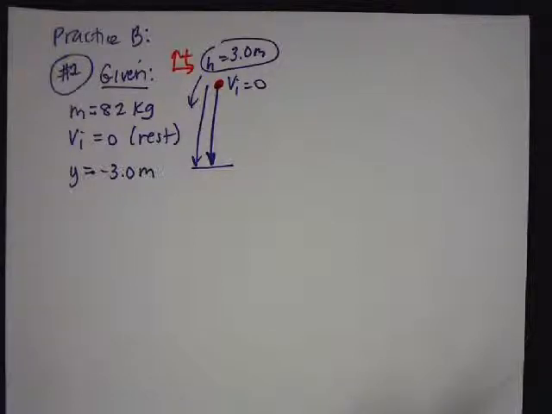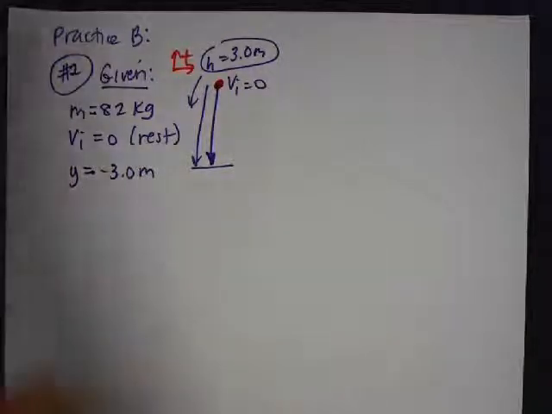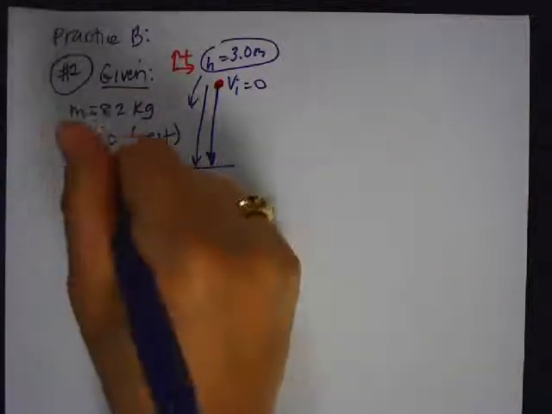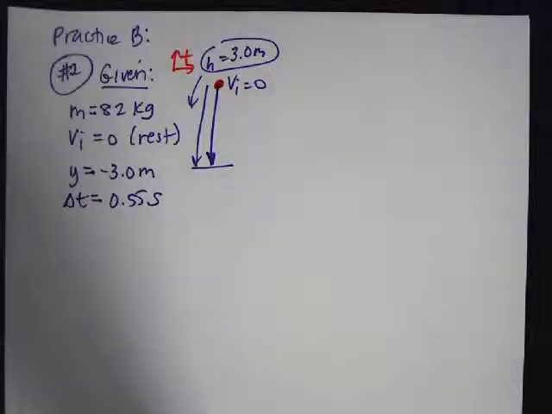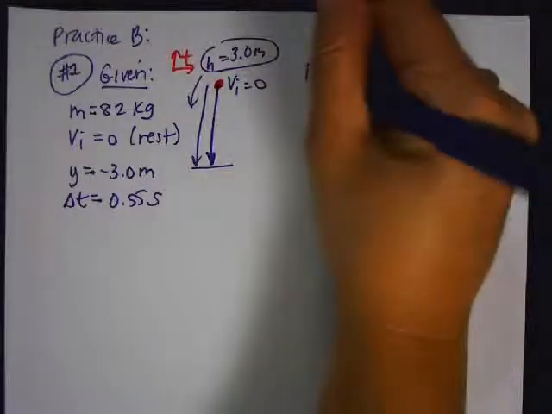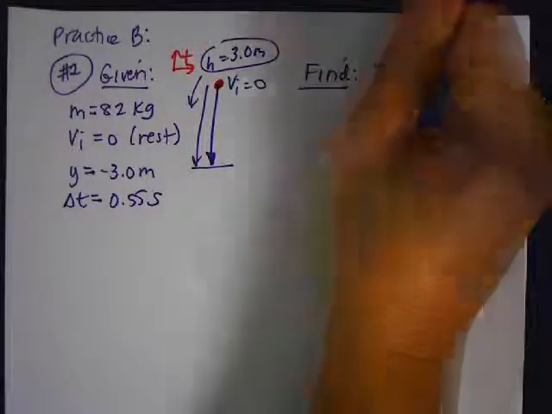So an 82 kilogram man drops from rest on a diving board three meters above the surface of the water and comes to rest after 0.55 seconds. So now I know that the time is equal to 0.55 seconds. What is the net force on the diver as he's brought to rest? Because he comes to rest 0.55 seconds after reaching the water. So this problem has different components in it. So I'm not really sure where to start. If you're not sure where to start, you go to the end. So I want to find F.